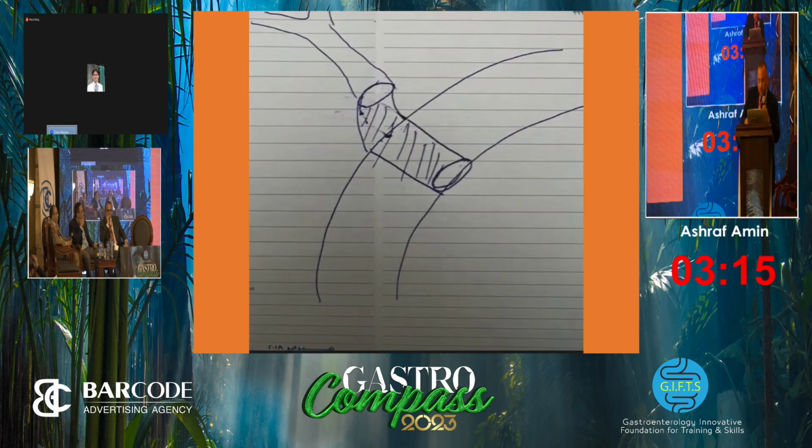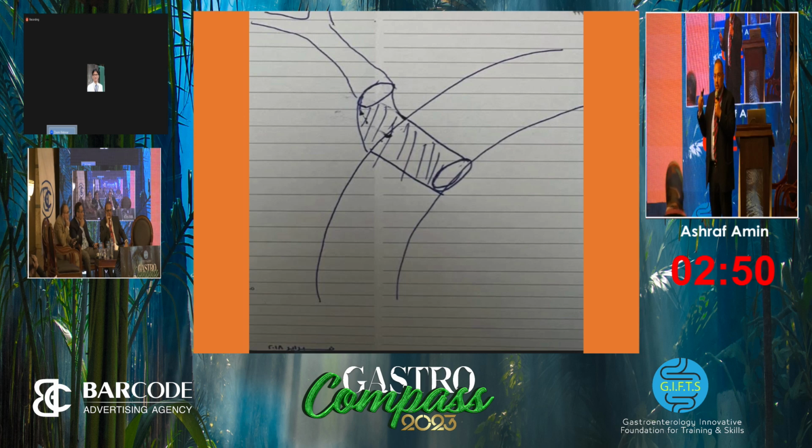So the decision was to bring the patient again to solve the problem, which is the migrated stent. This is the common bile duct, and this is the duodenal wall, and the stent is not reaching above the stricture. At the same time, it's impacted in the duodenal wall. So the idea was, if somebody knows, when we have a migrated gastric band for obesity, when it is invading the gastric wall, we pass the guide wire through this gastric band and we cut the gastric band through the scope. So this is the same idea I used.